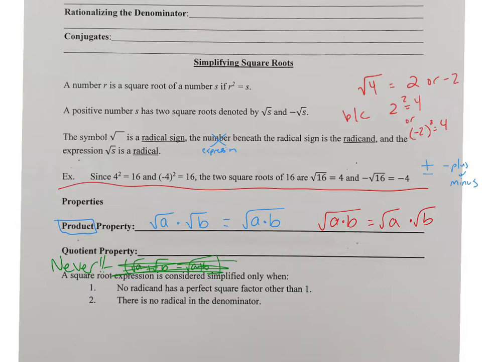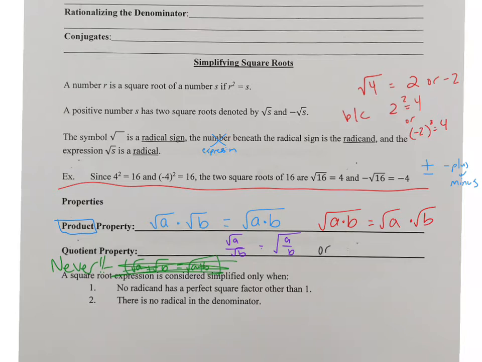The quotient property. It's very similar. It just kind of looks like this. It says the square root of a over the square root of b can be split together: square root of a over b. Like I said, you can always split things up. So it can, and the equal sign, mathematically, you don't have to write it from left to right and then right to left. The equal sign means both directions. I'm just writing it both ways so you can see it a little bit better.